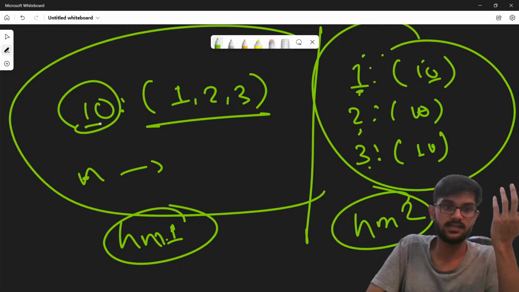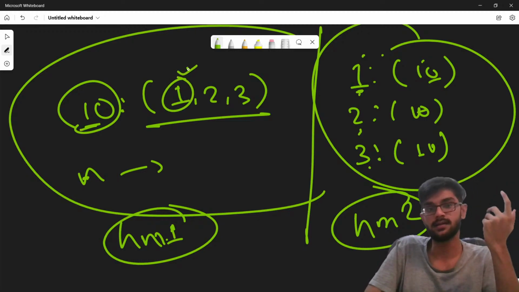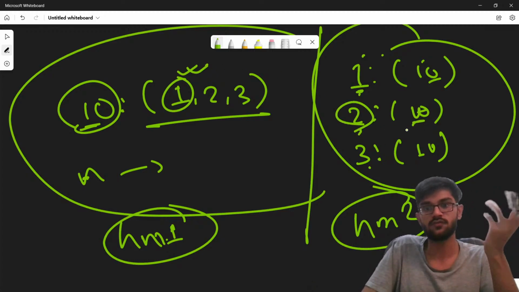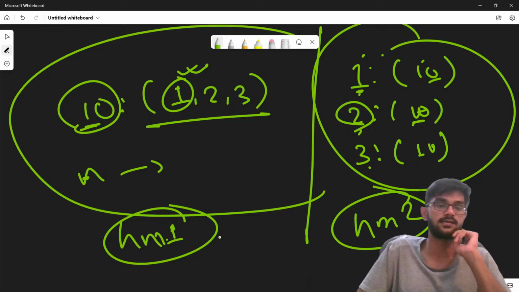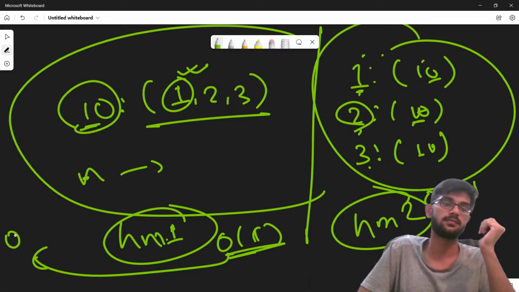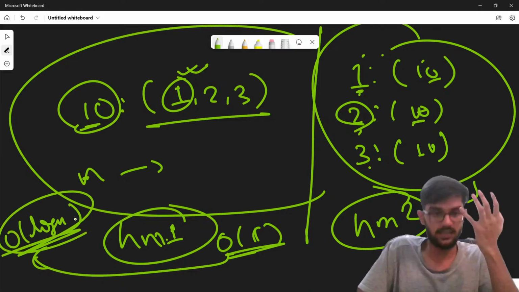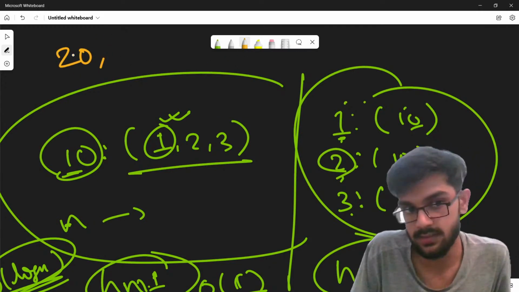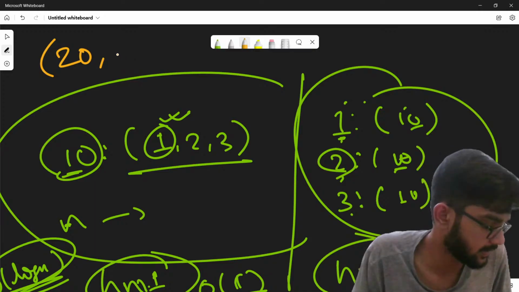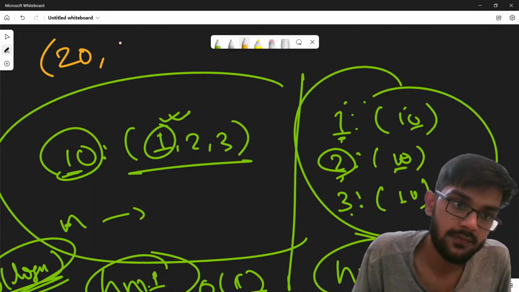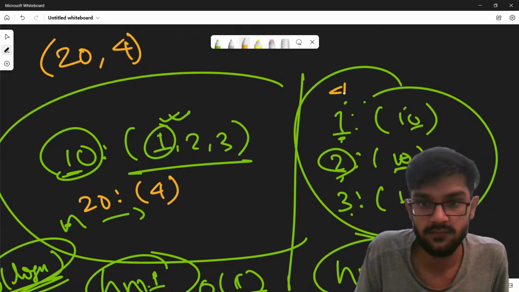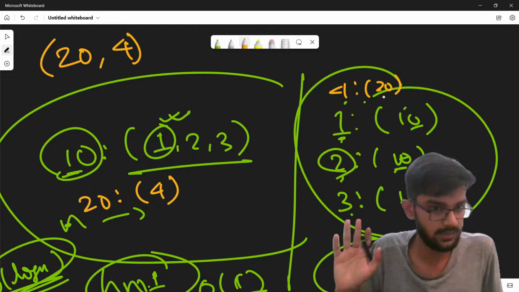Tomorrow I need to find that 10 is present at the smallest index, which one I will get. But what if I want to find at which index what number is present? I'll be able to find this in big O of 1 time again. This is why big O of 1 and big O of 1 will be optimal. Not really big O of 1, here a log factor will come in. But let's say tomorrow a number like 20 comes in, and they are saying that 20 needs to be put at fourth index, then I can happily put 20 and 4, and then here 4 and 20 will come up, right?